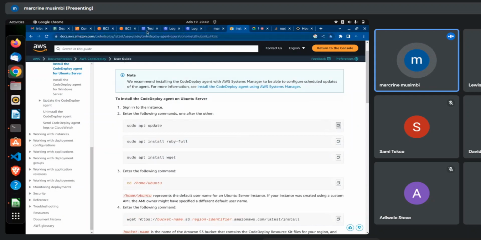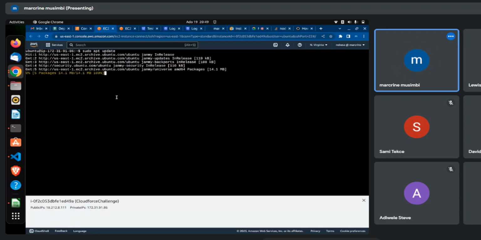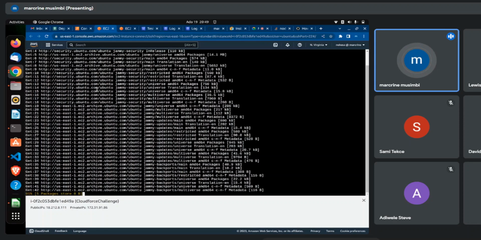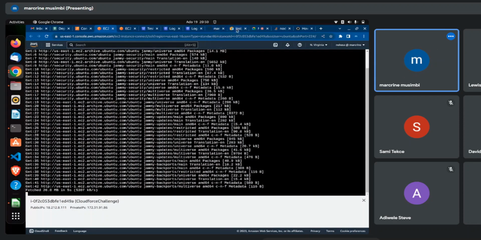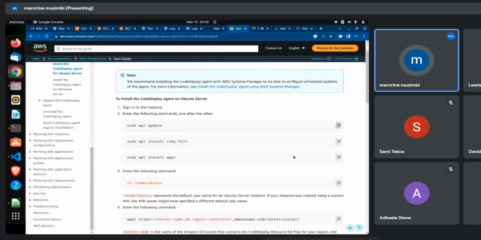So you just copy the commands. This one is to update our Ubuntu system, because it has nothing. It's a clean machine, so you have to run updates before installing anything. And this is our second command.